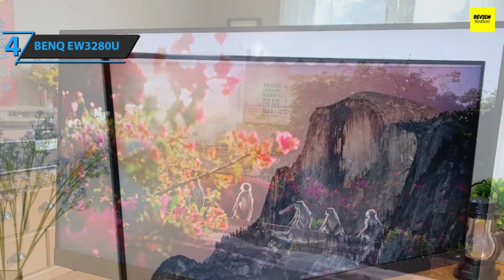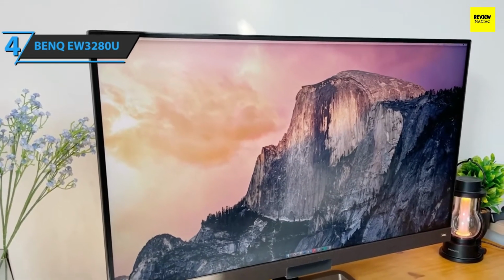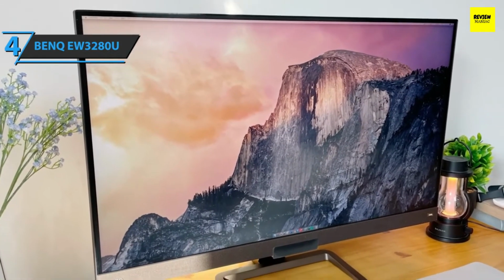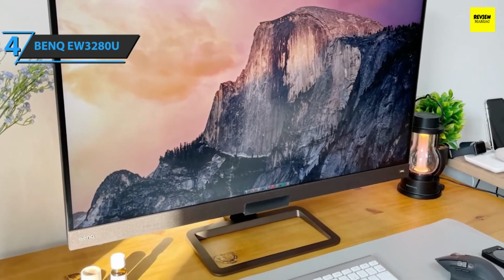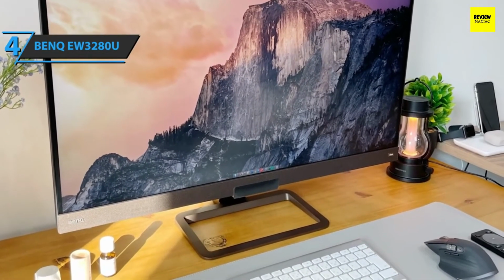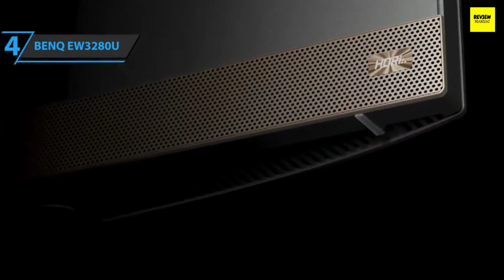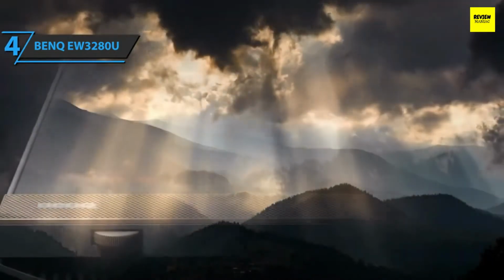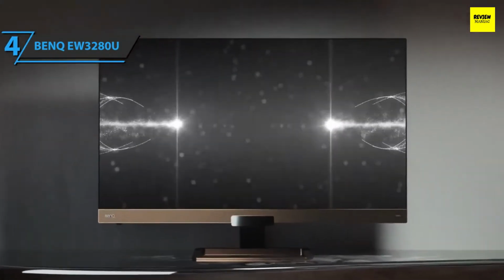Also, in the tests, the device offered 138 ppi, which is enough for excellent image clarity, especially standing out in texts or in high-resolution content. Finally, we must point out the high-level performance in games, because even if it's not a monitor with 144 Hz or extremely low input delay, most users will be able to enjoy AAA games without any problems. For the listed price, you can't beat this fella.